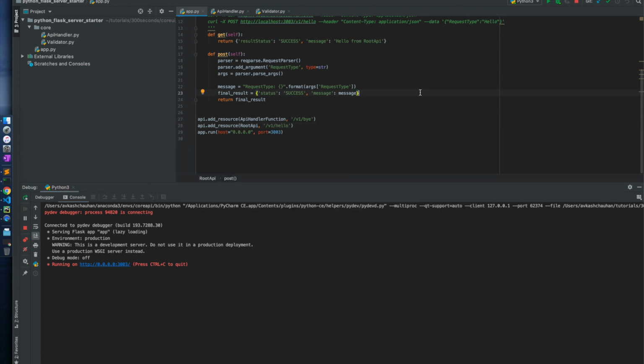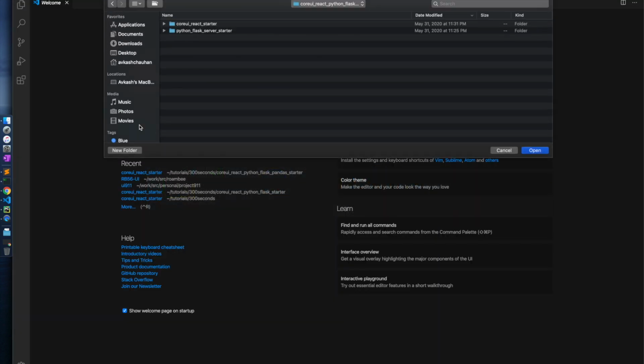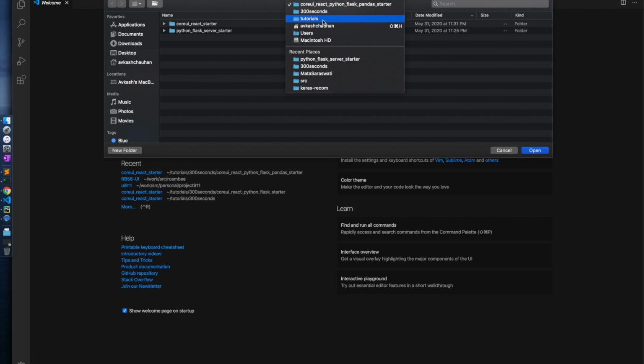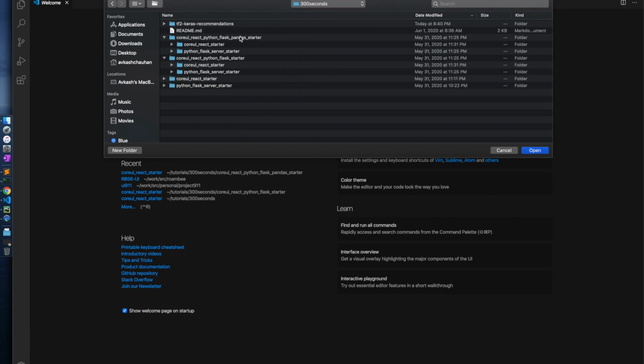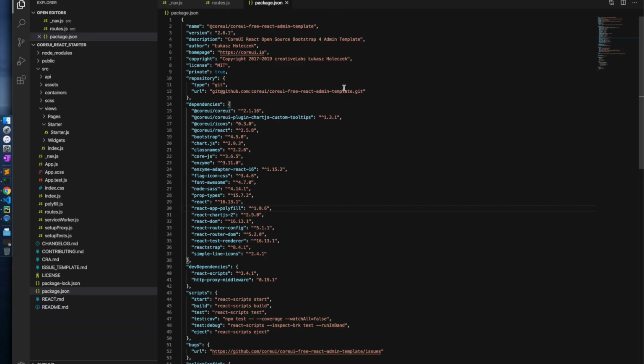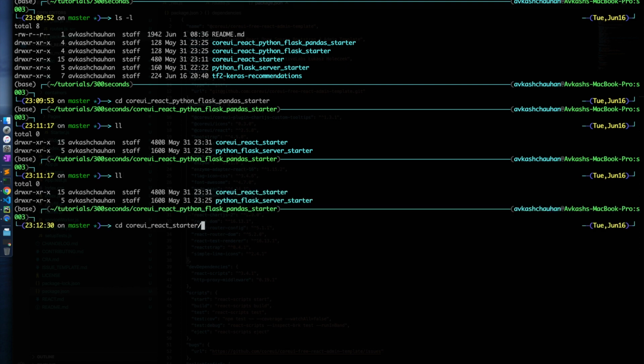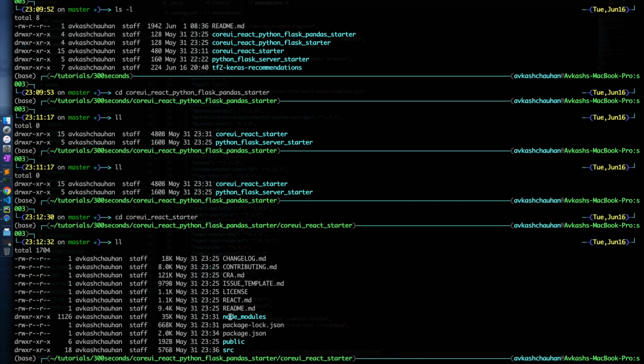Now we will look into our CoreUI. So I will be using the open folder, and here, just to make sure, this is the Python Pandas starter, and it's a CoreUI React starter. That will be our project. Here we have the CoreUI React starter. The CoreUI is already npm installed, so node modules are there.